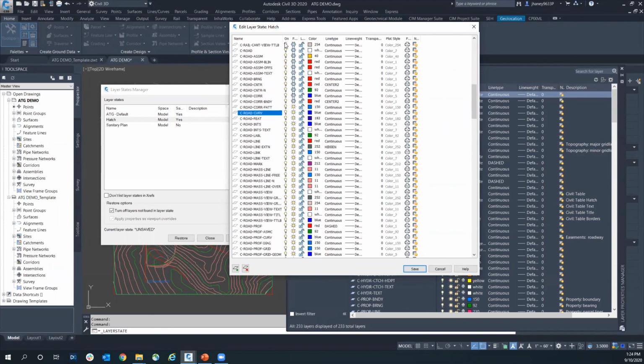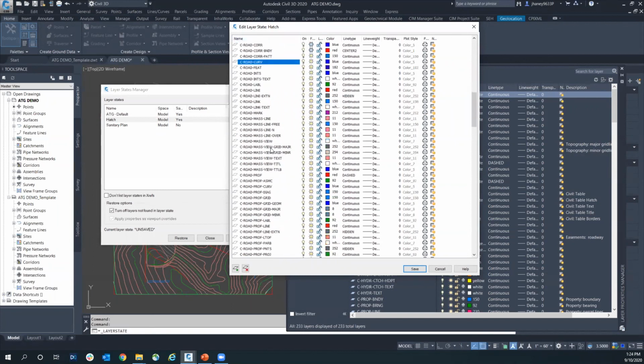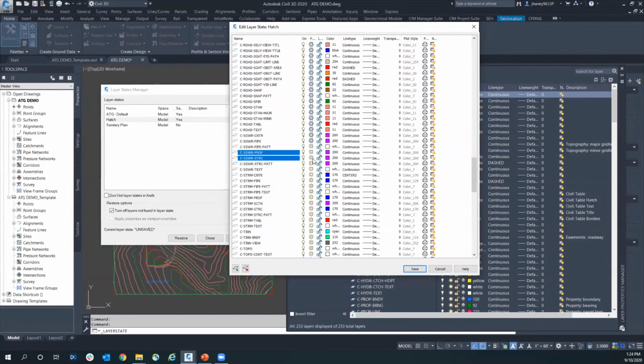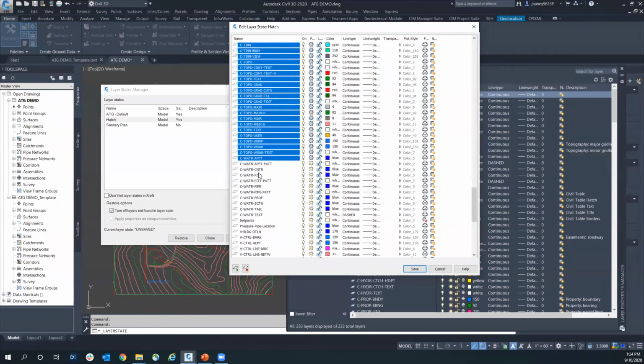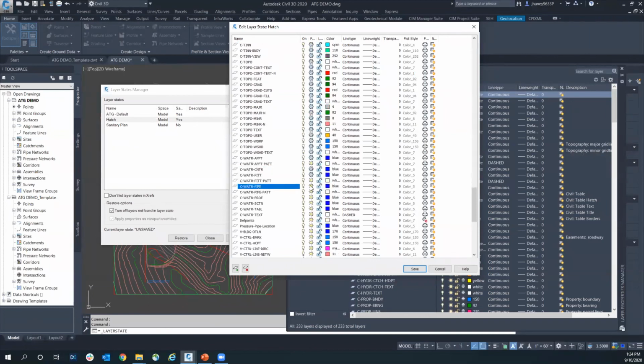And of course, it might take some time. You guys might need to play with a couple of these filters to get it however you want it to be, but I think you'll see the benefit as you start using this more and more. And also when you get ready to do sheet production, I think it's very handy when you start getting those sheets the way that you want it to be set up. As you can see, it's not all that time consuming, but it can get there.